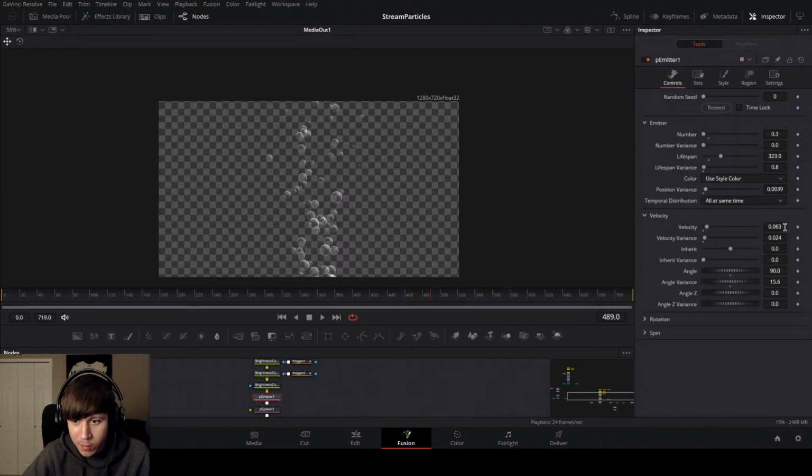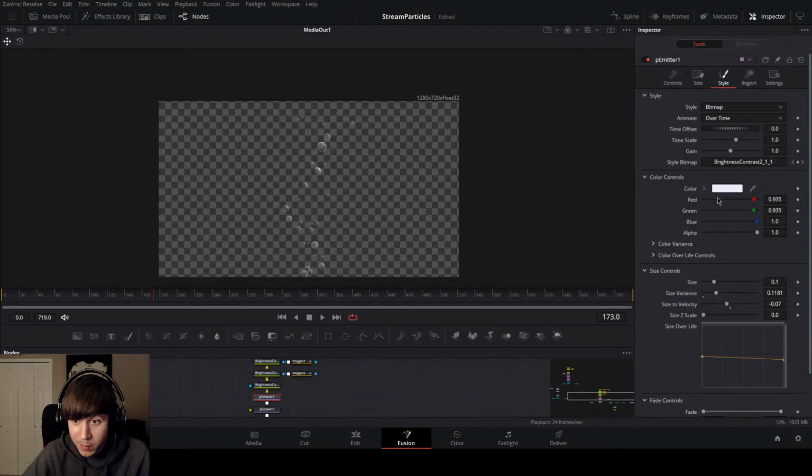So maybe I will increase the velocity to 0.1 and just increase the velocity variance along with it. Reintroduce that randomness. And it looks like it impacted the size.